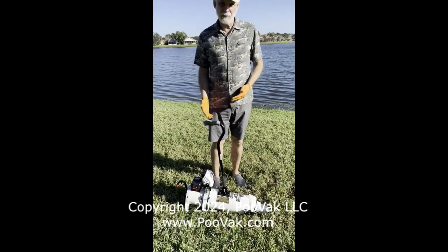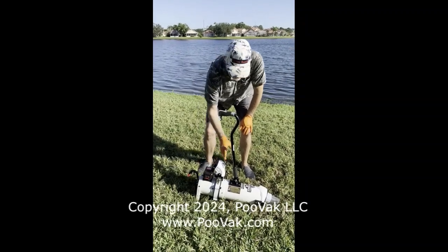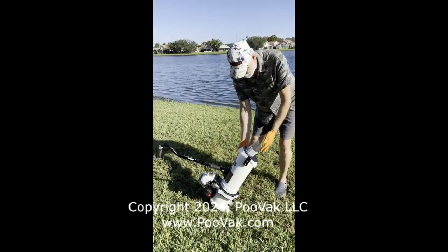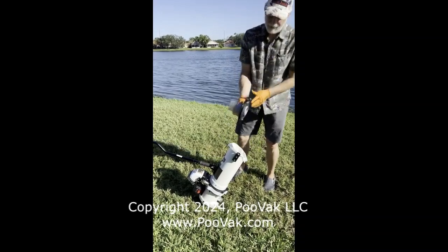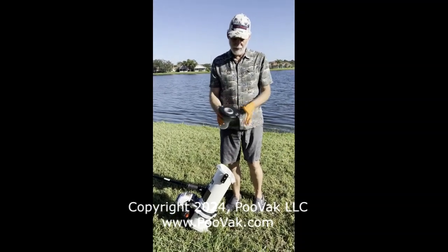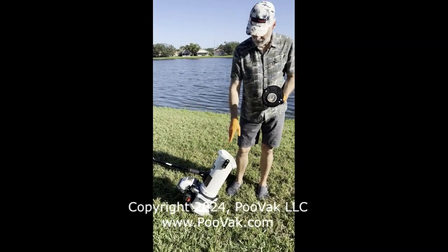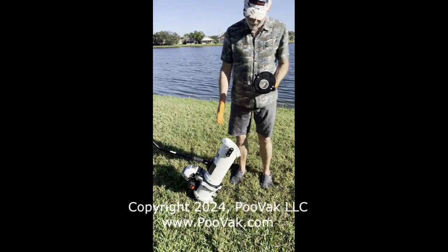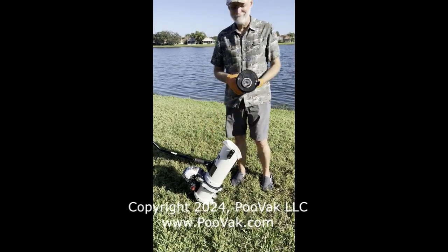I'm going to go ahead and show you the process of emptying the canister now. So first thing you want to do is either fire it off manually by pushing a button, or if you just put it on its back, it'll shut off automatically. Click the latch, and then you can open the nozzle, and if you want to, you can separate this and give it a good cleaning, or clean the whole thing together, but never use a hose or a high pressure sprayer to clean out the inside of the canister. You want to use a damp cloth. You don't want to get water inside the blower in the housing.